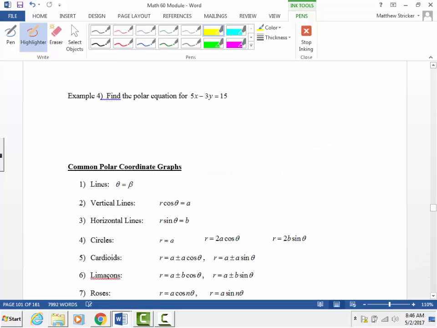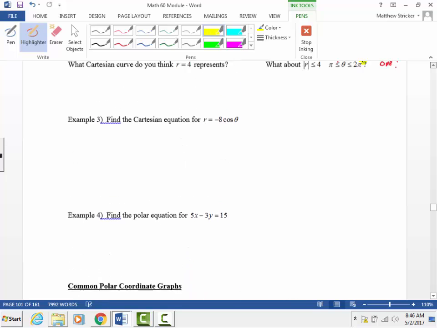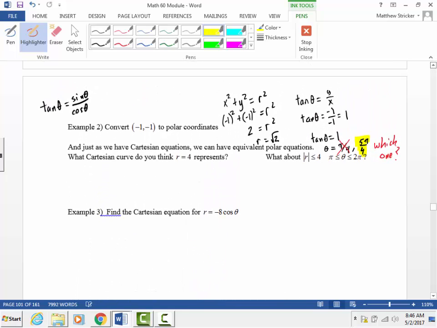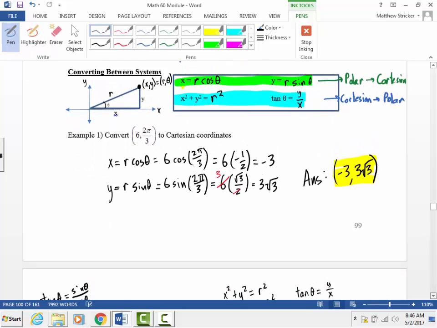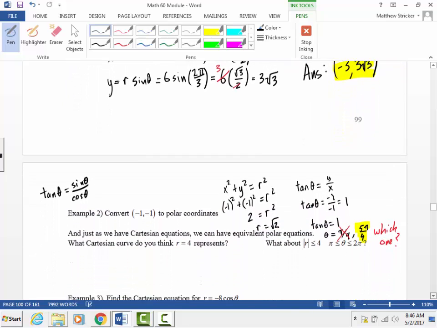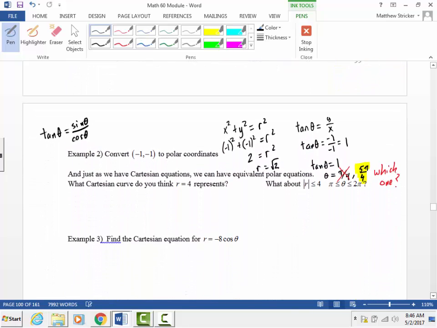Now, it just did it to me again. Now if you want to use another approach to find theta, oh my goodness, I've got to stop touching that. Sorry about that. Technology can be good and bad.